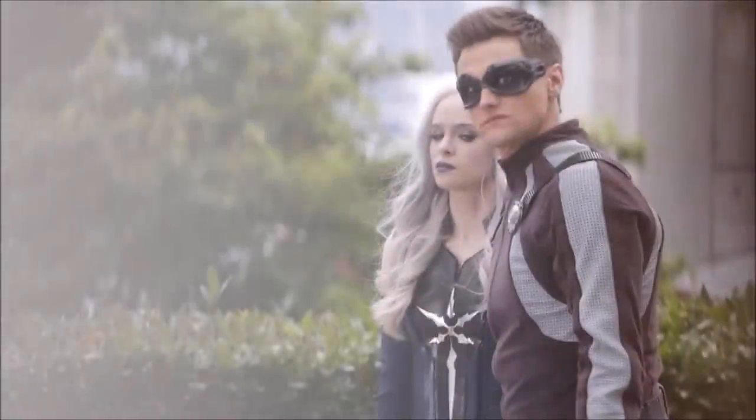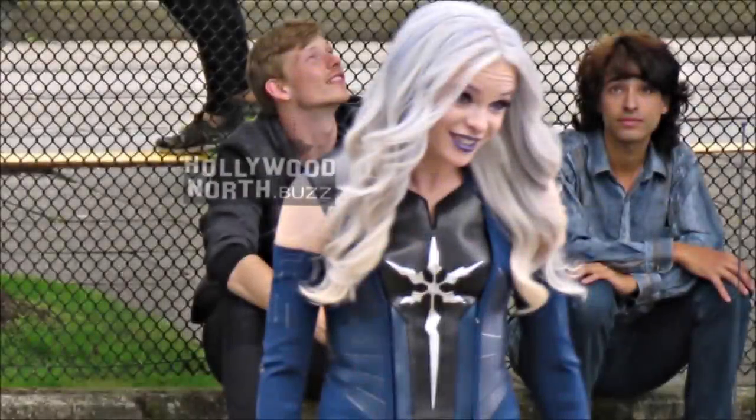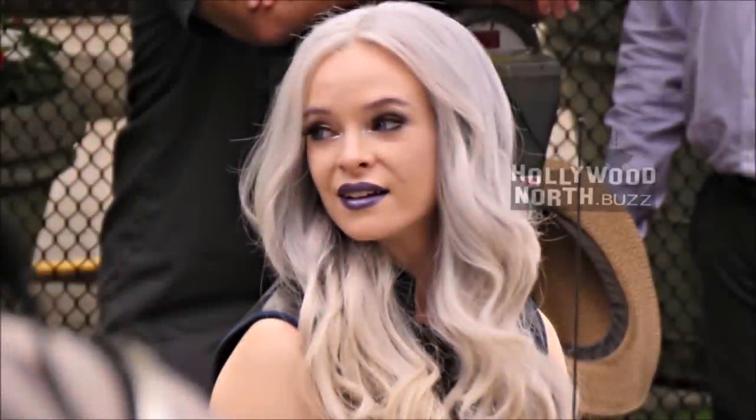So that's it for the set photos. I'm so hyped that Godspeed is returning in his same costume — he definitely gets unmasked, and it's not the same version as before. Grant's Flash suit looks very nice with the chin strap back. But the most exciting thing overall is definitely Killer Frost's new suit — I just love it. Let me know in the comments what you think about the suits and whether you're excited for the Godspeed and Flash meeting. Thanks so much for watching — catch you guys later, goodbye.